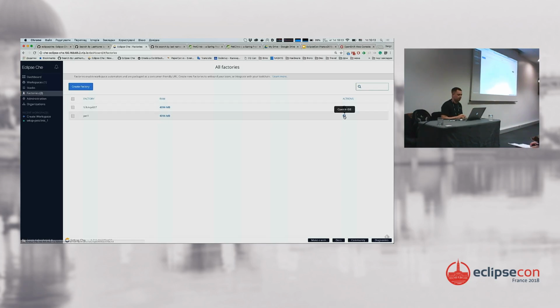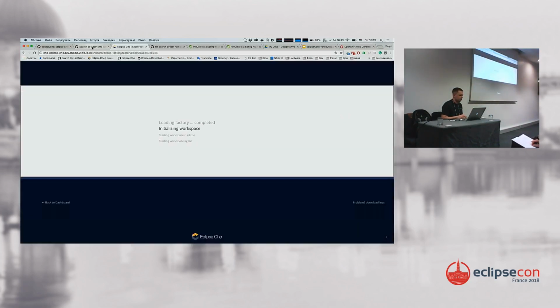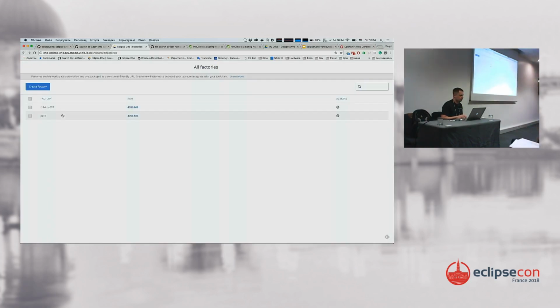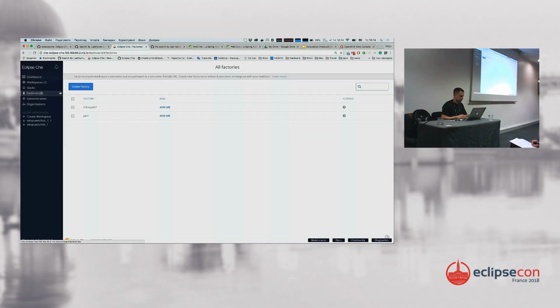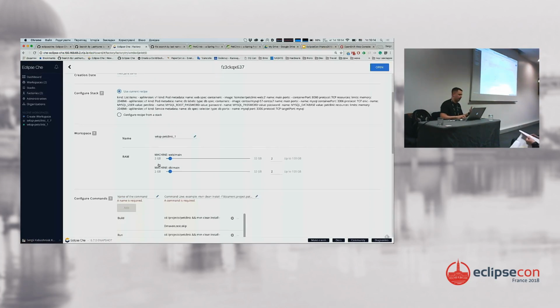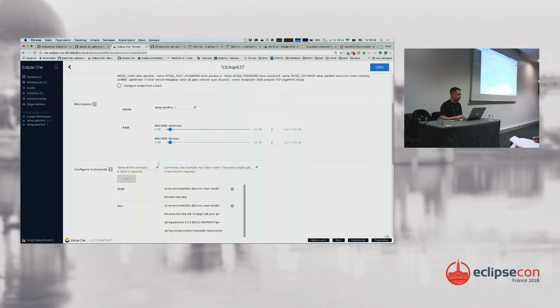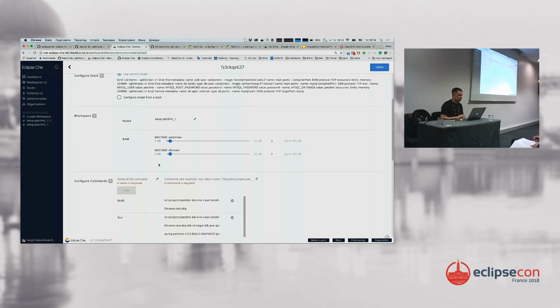And the factories, oh, oops, I started one. So actually you can edit this factory and adjust some precise values.